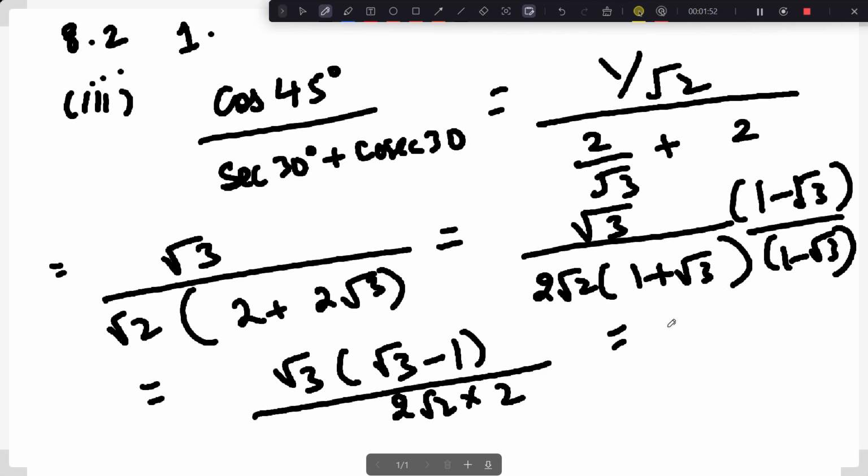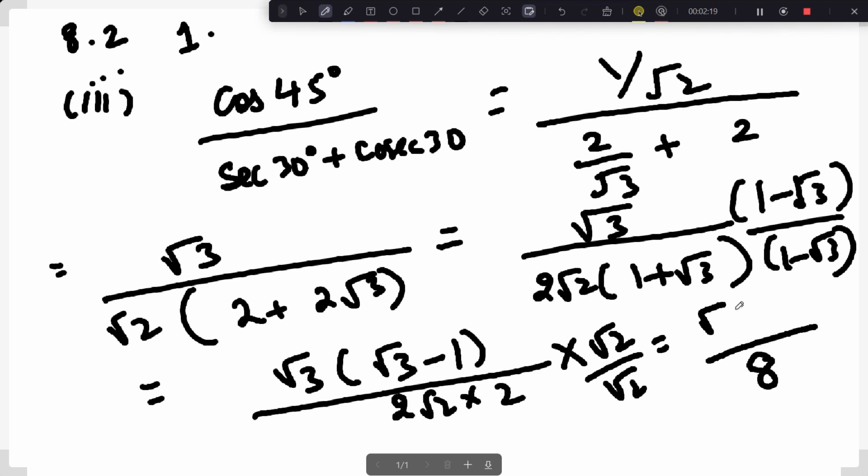So again what we'll do is multiply by root 2 on top and bottom. We don't want to keep irrational numbers in the denominators. Okay. So what will this become? If we multiply root 2 here, then it will become 2, right? So 2 into 2 into 2, which is 8. So now we can open the brackets. It will become 3 root 2 minus root 6. Right, and now if you look at the answer given in your NCERT answer textbook, it will match.